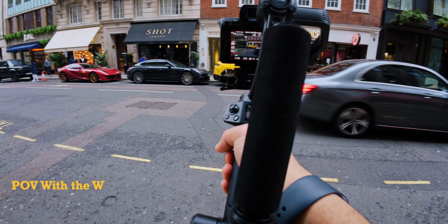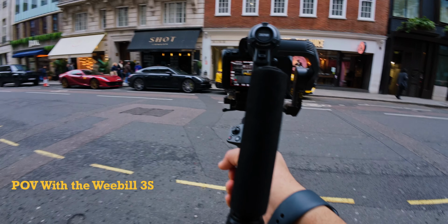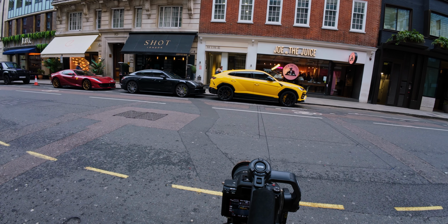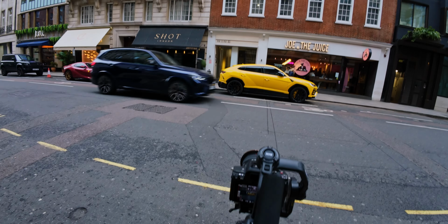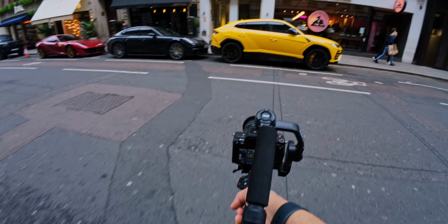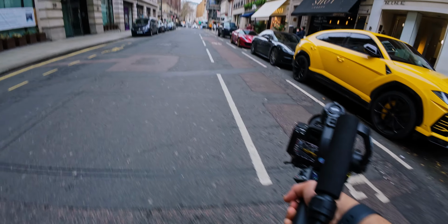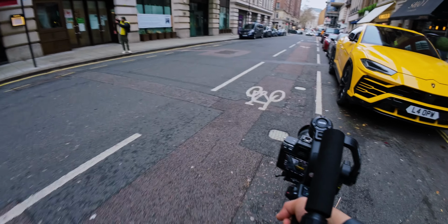Now, what are my thoughts after using it for a couple of weeks? One of the things I did use it for a lot, apart from taking lots of shots of my setup for Instagram, was a day out where I went car spotting down in Mayfair, London. Car spotting, for those of you who don't know what that is, is basically where you walk around the roads and look out for fancy or nice looking cars and take photos, or in my case, record videos of them. A lot of that is up on my Instagram, my YouTube shorts and my TikTok, all of my short form platforms. I've already featured a lot of the stuff that I've taken on there.